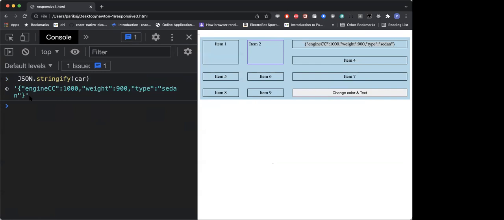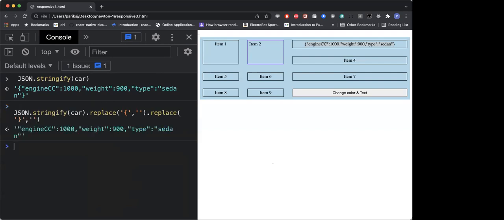Yes, that's how JSON works. If you really want to remove them, you can use the string replace method. In that, you can just mention replace this guy with nothing, then replace this guy with nothing, and then you can get this. But anyway, don't really need to do that, right? Just a concept.